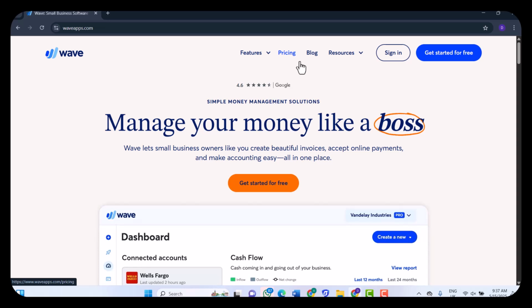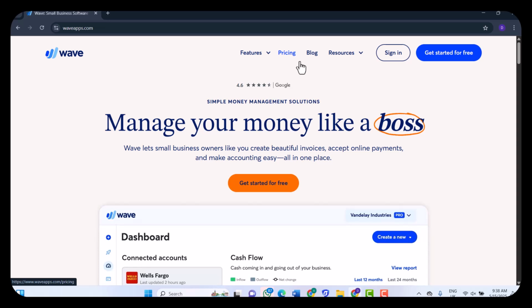It has an intuitive interface, great for beginners. Then invoicing and accounting in one place. Also, it has a clean mobile app experience. If you download the app, you can explore it and see how smart and clean the mobile experience is.